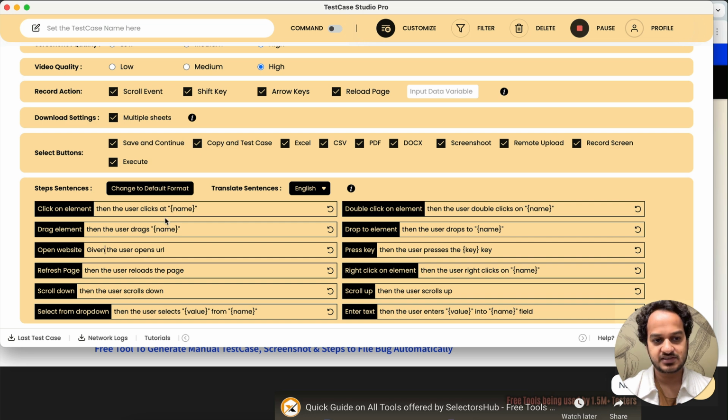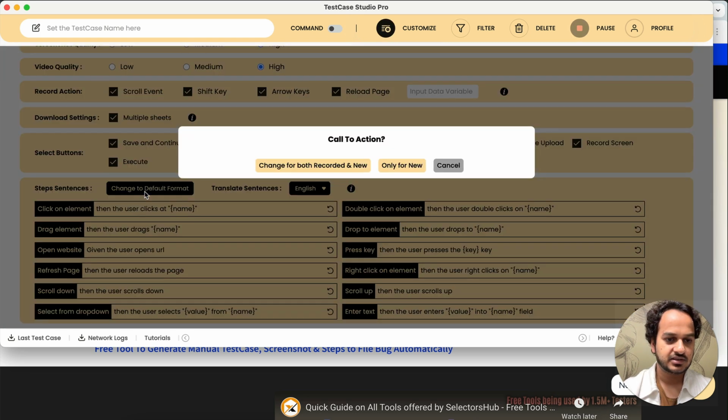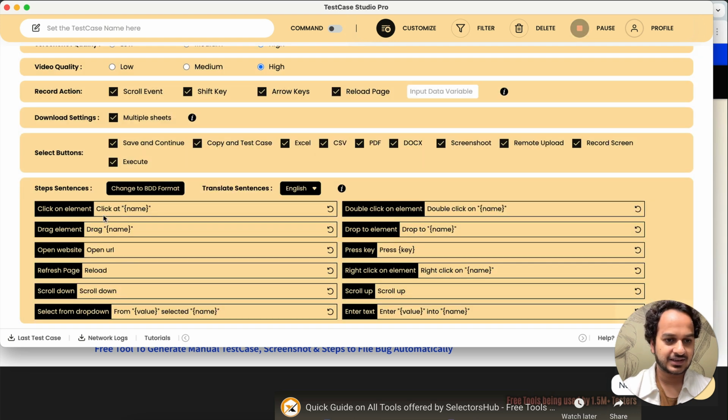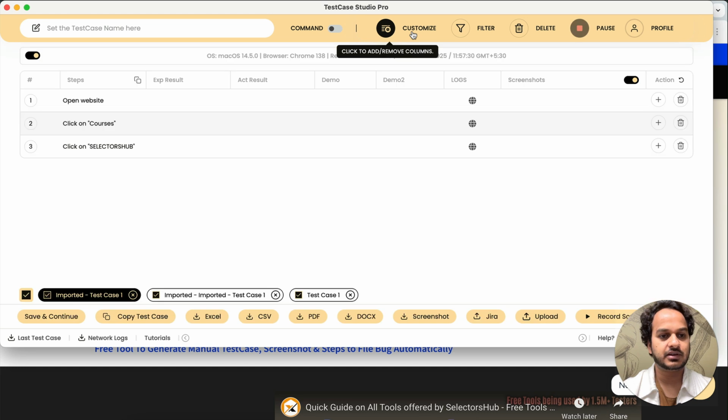Whatever you have changed here will change in your test case in that same format, if it matches. So suppose here it had click on, but you changed it to click add. Now if you try to convert them, it will not convert because it is not finding the same format.